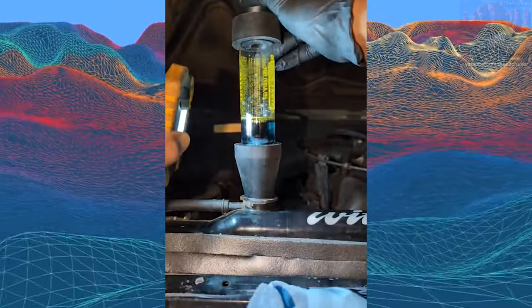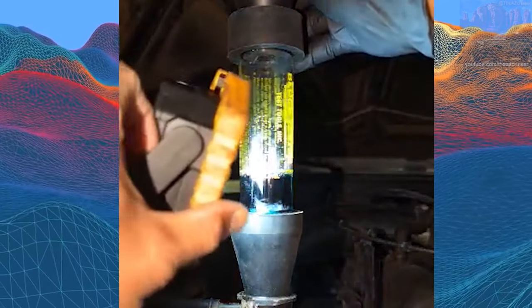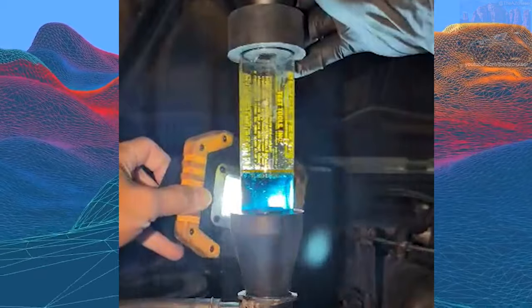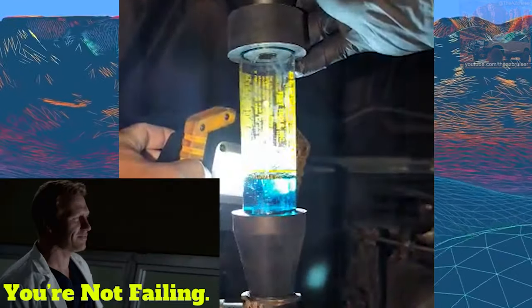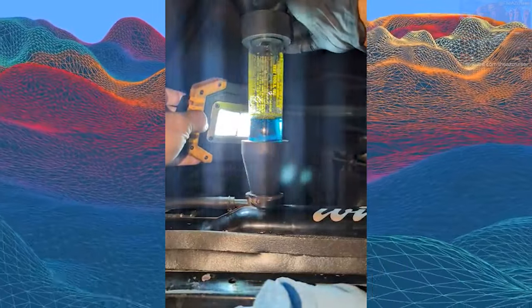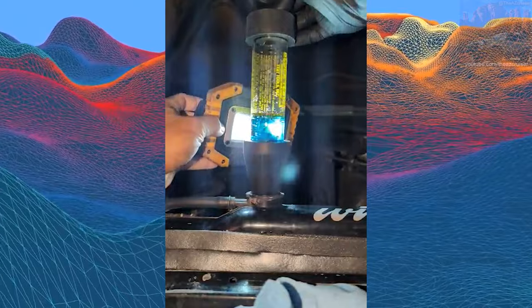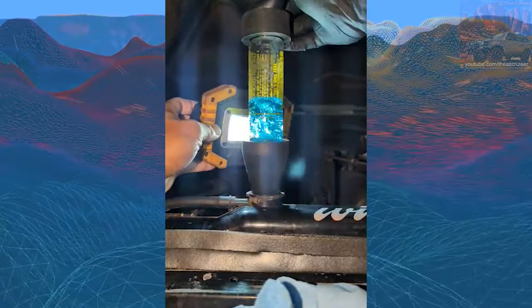So far so good, it's not turning blue. I mean, it's not turning yellow or green. Stays blue. I haven't noticed any color changes. Put it right here. It's still blue. Bruh. So I don't know where my coolant's going. Doesn't look like it's the head gasket, because if it is, this test hasn't failed yet.